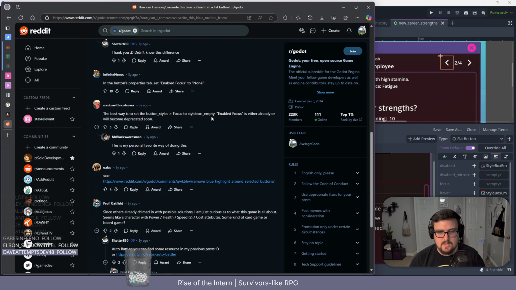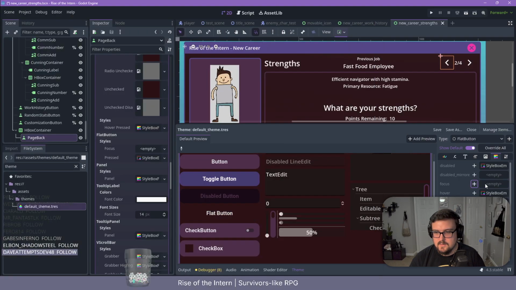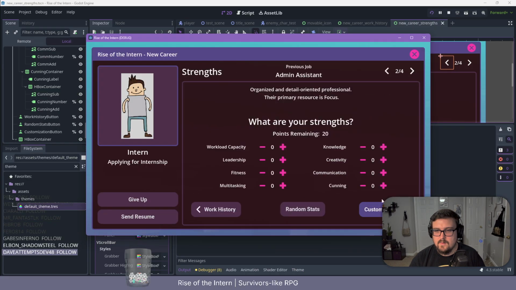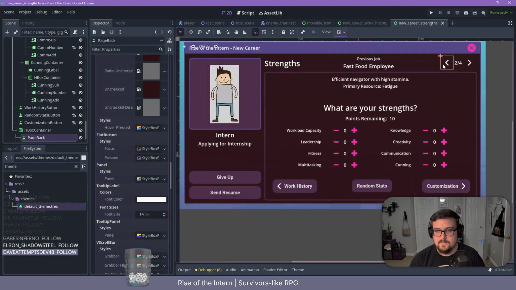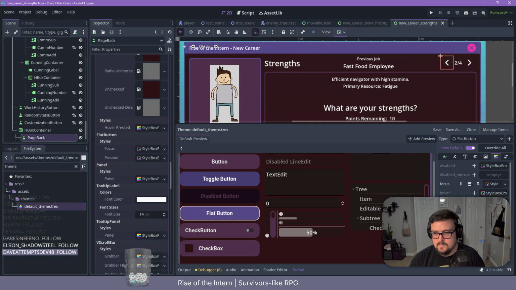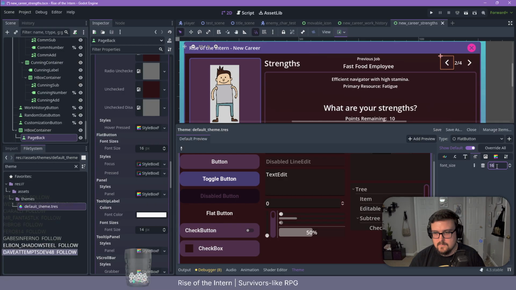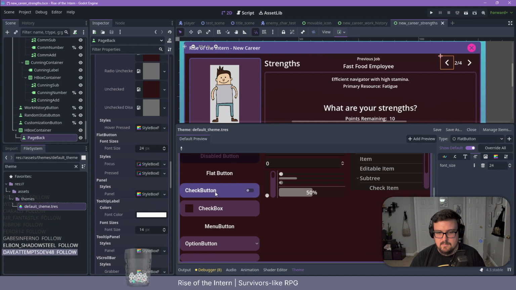Button styles focus to style box empty. That didn't work. I feel like I'm not actually editing this flat button style.